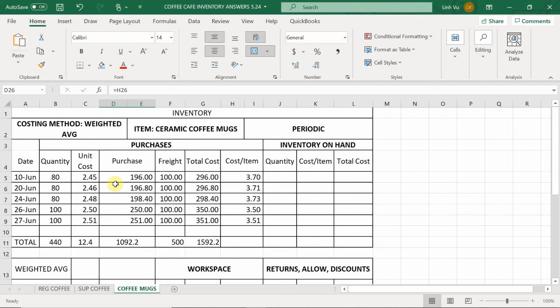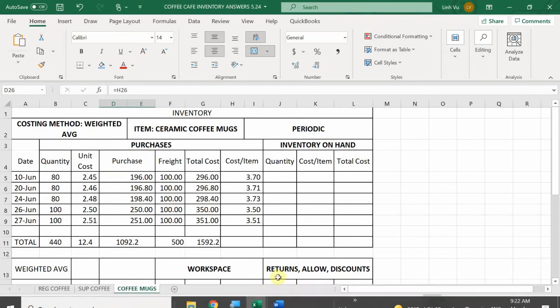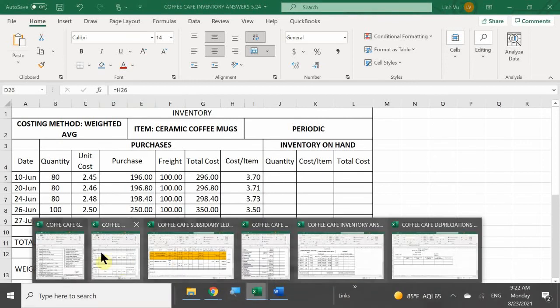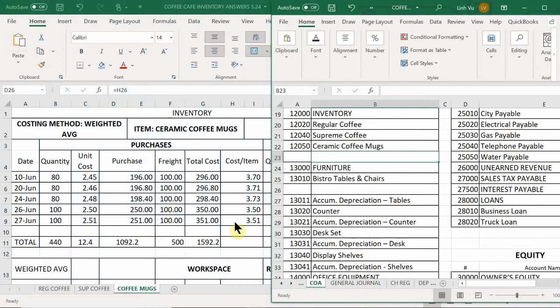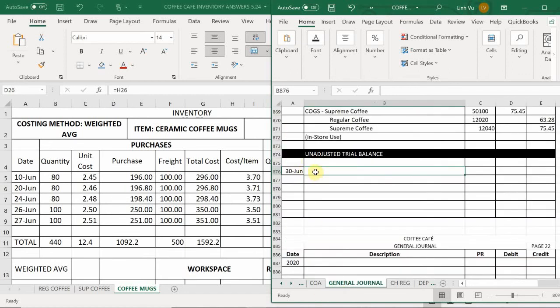the coffee mugs. Yes. So what account am I going to be using if I'm converting my purchase expense? The ceramic coffee mugs. Yes. The coffee mugs. Okay. Yes, that's what we were doing in the inventory worksheet. So here, I'm recognizing that we have ceramic coffee mugs. Okay, I got it. So your first account would be the ceramic coffee mugs. Correct.